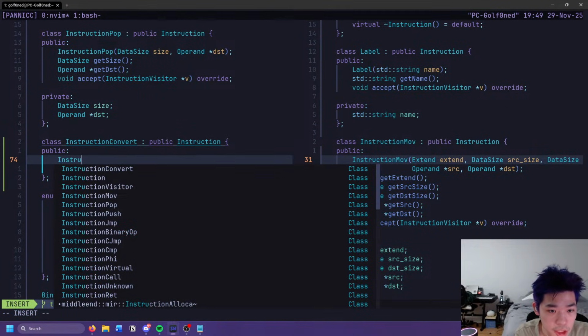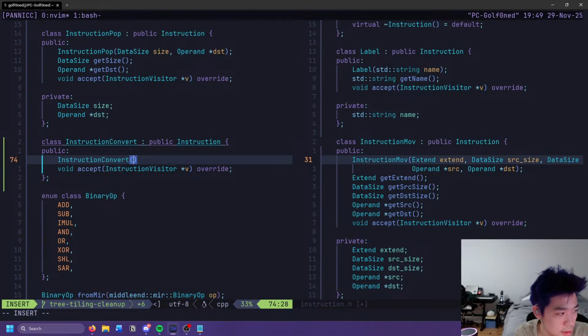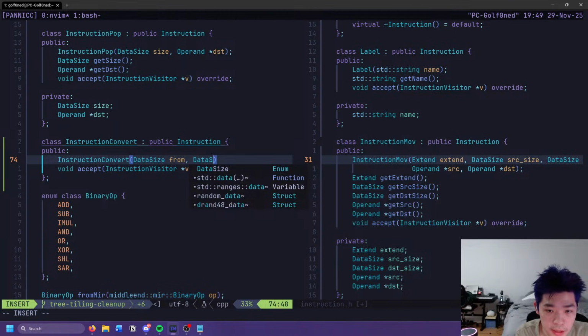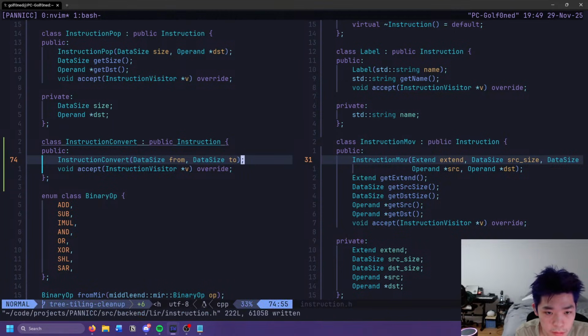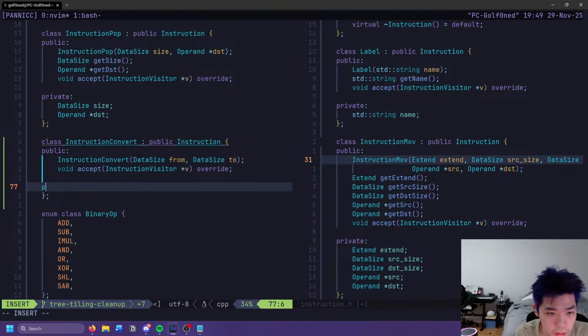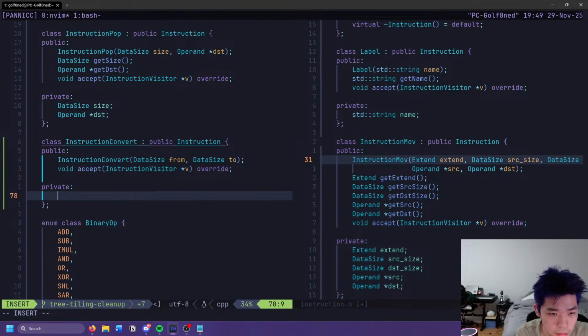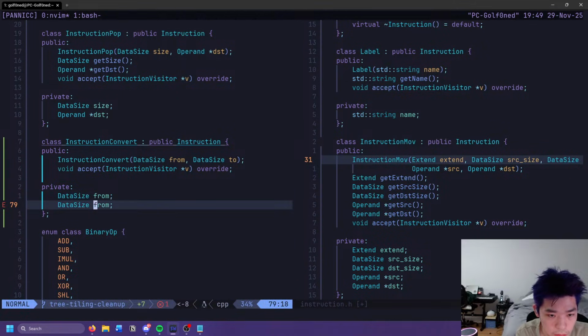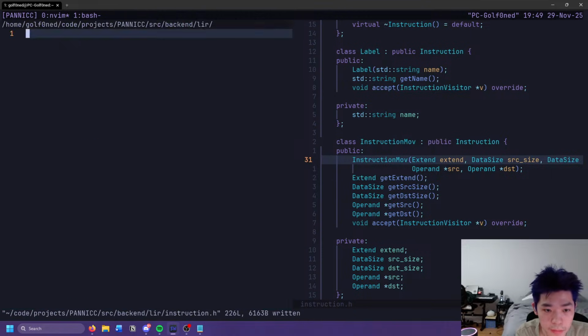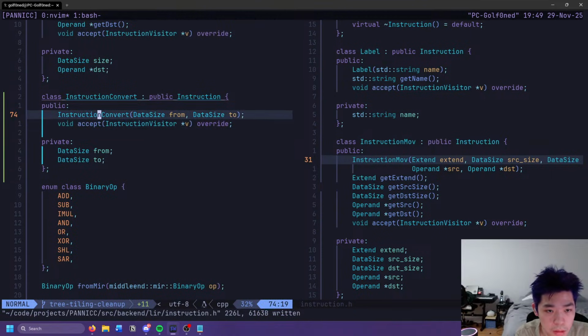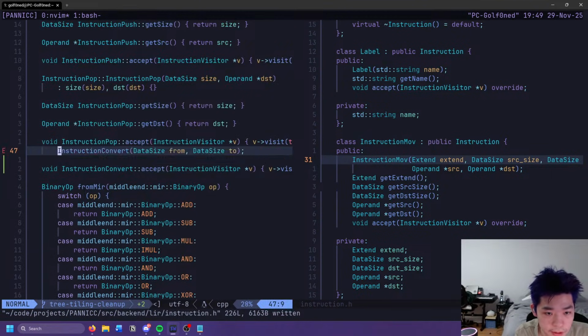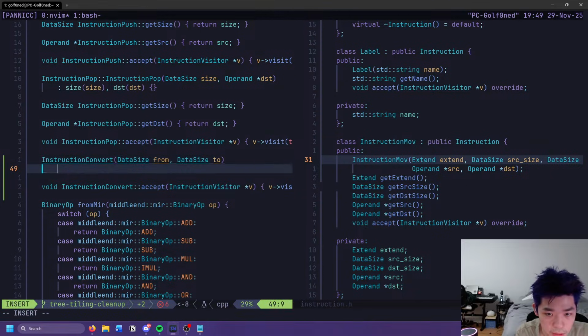So we want instruction, convert, data size from, data size to. Okay. We're gonna write another very trivial constructor.